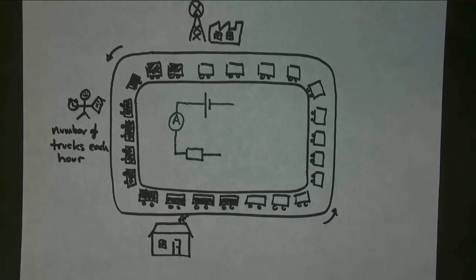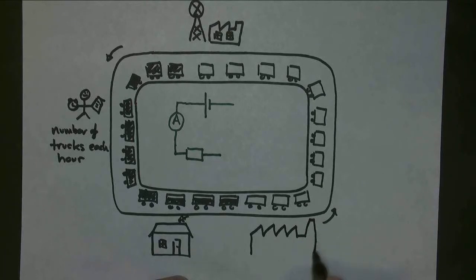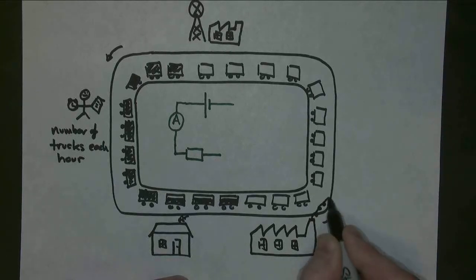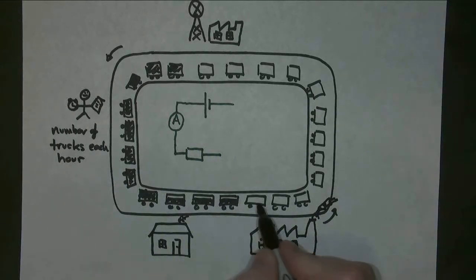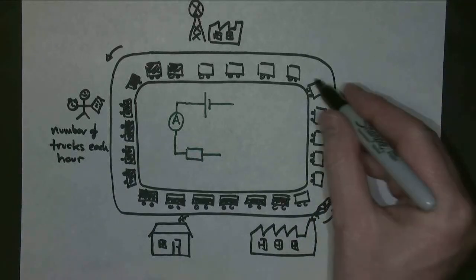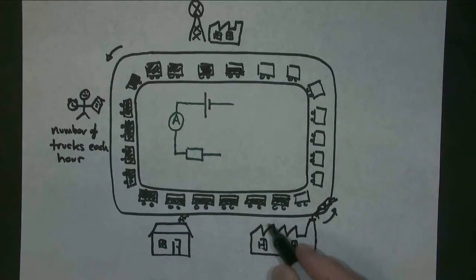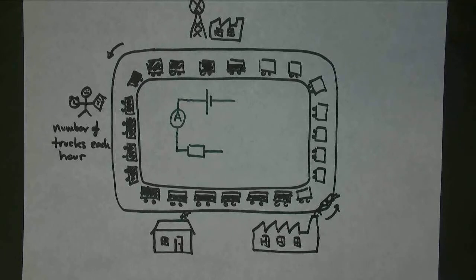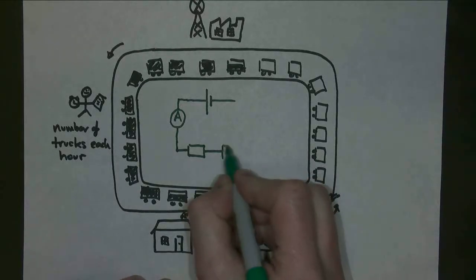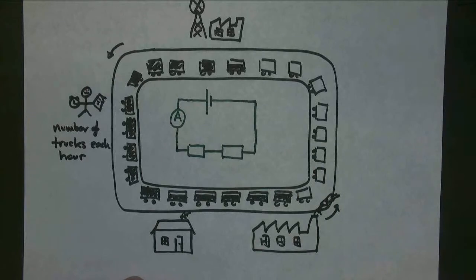The next thing we encounter is something more energy hungry, so we'll call it a factory — lots of chimneys, lots of workers, lots of smoke. What happens here is the coal trucks come along and use up all of their remaining coal, and these coal trucks are all now empty. Notice how in this analogy, none of the coal trucks are used up — and therefore in our electrical circuit, none of the charge carriers are used up. What is used up is the energy that they carry with them.